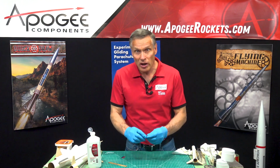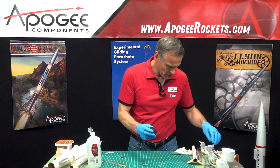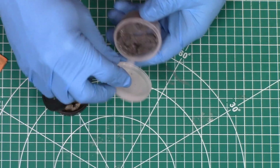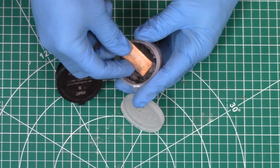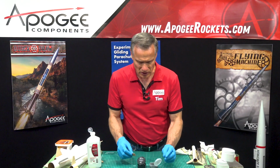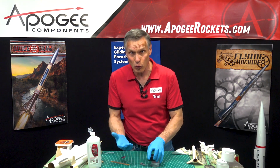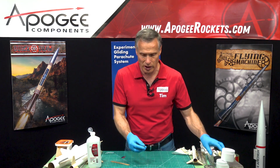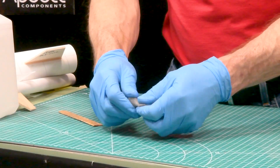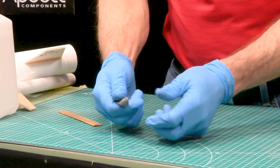Now this is a putty type epoxy. This is called Fix-It. And this comes in a 2-part mix like this. And you can see it's really thick. It doesn't run at all. The Fix-It has a working time of about 20 minutes and a full cure overnight. So I mixed this up probably like 5 minutes before I started this video. And you can see it's like modeling clay.